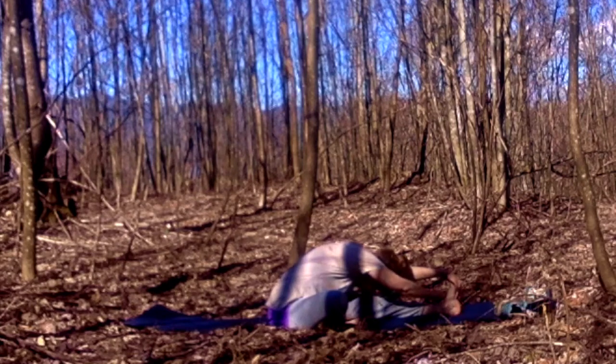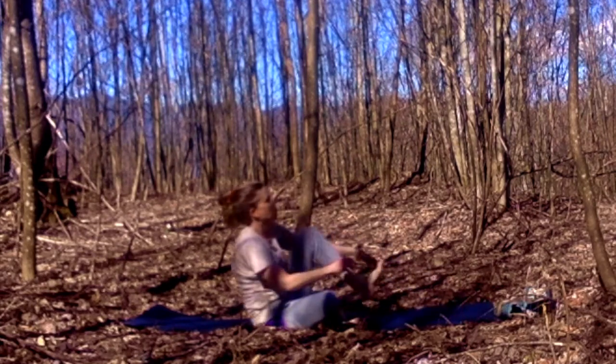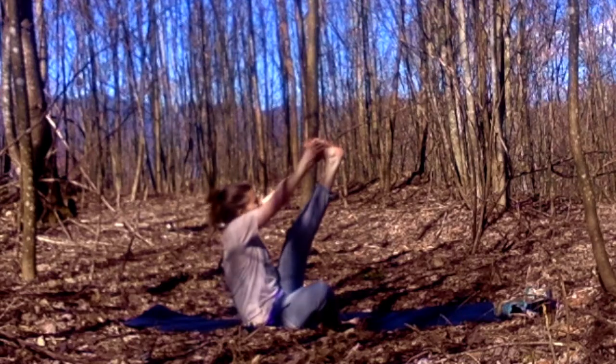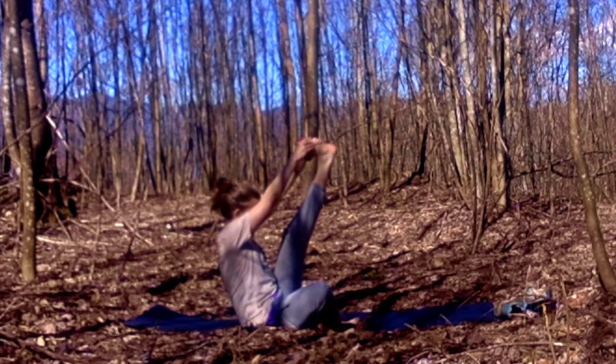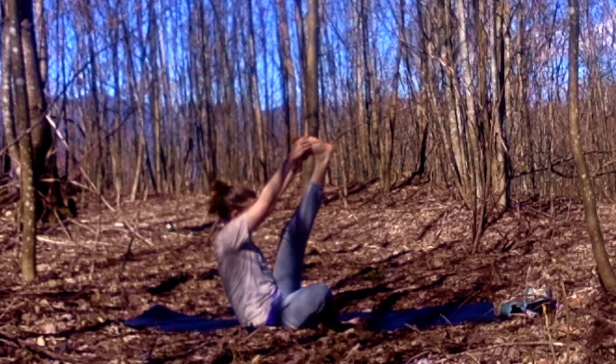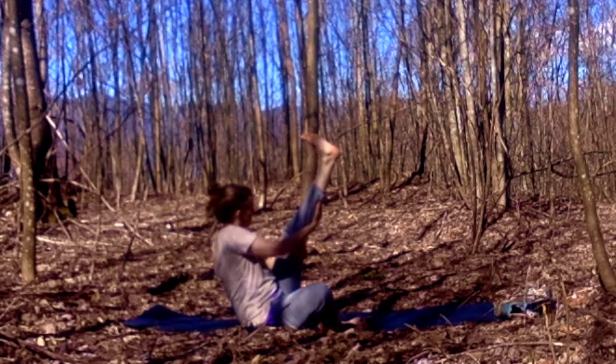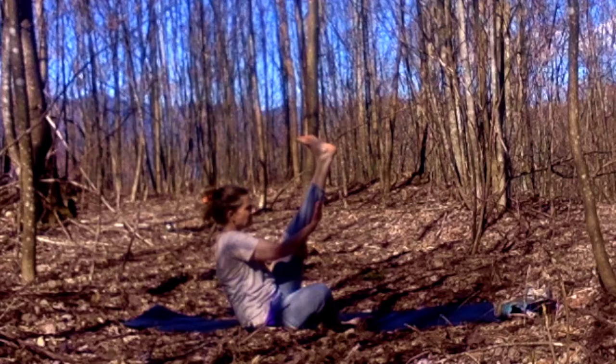Get in there, and I'm gonna pick up that same leg. That's my left leg. This one's called Kronchasana, the heron pose, and it's just a hamstring stretch. As you can see, it is a lot like pyramid or a lot like half Hanumanasana. We're getting into that hamstring, and if it feels better, as I'm showing you here, to hold on to a different part of your leg, then do that. It's fine. You're just looking for that hamstring.